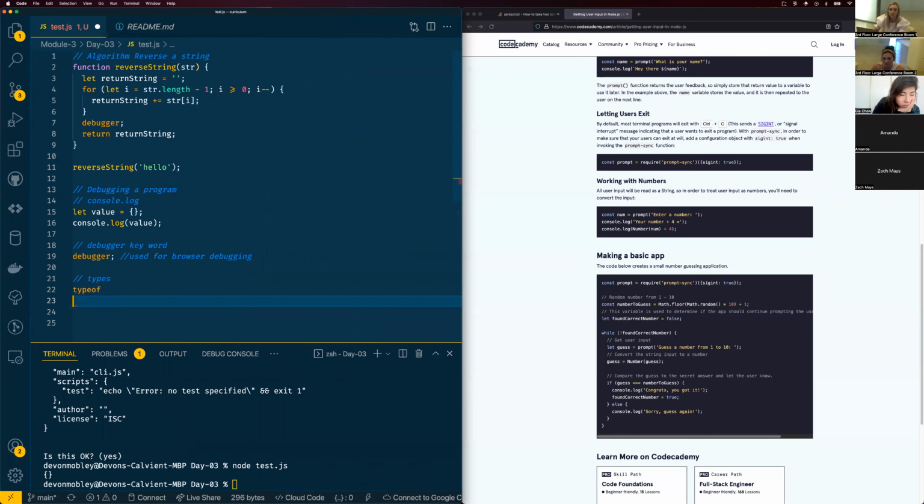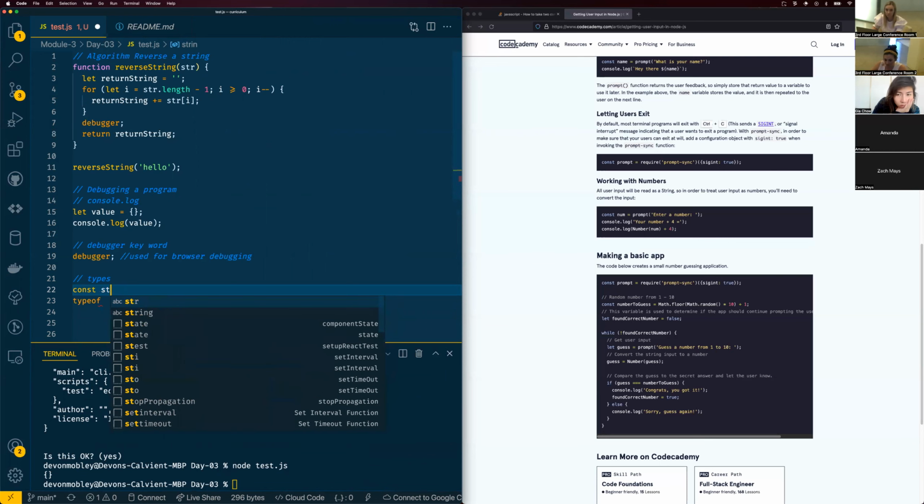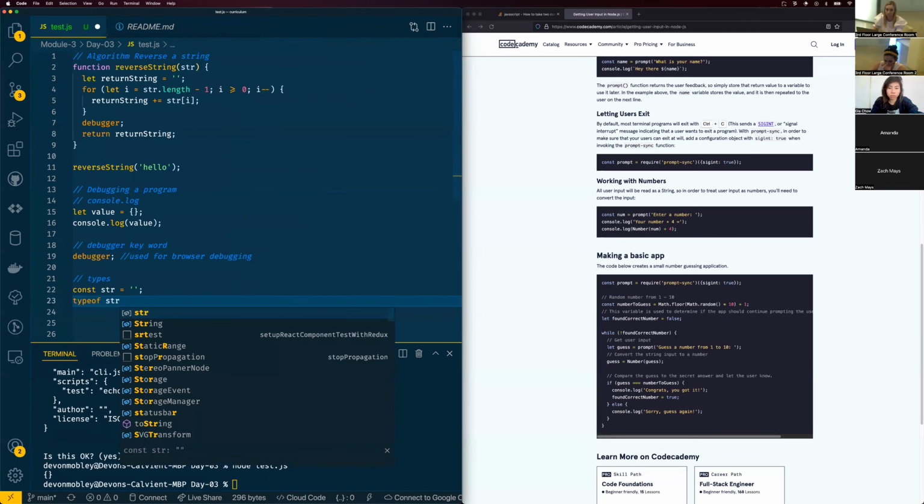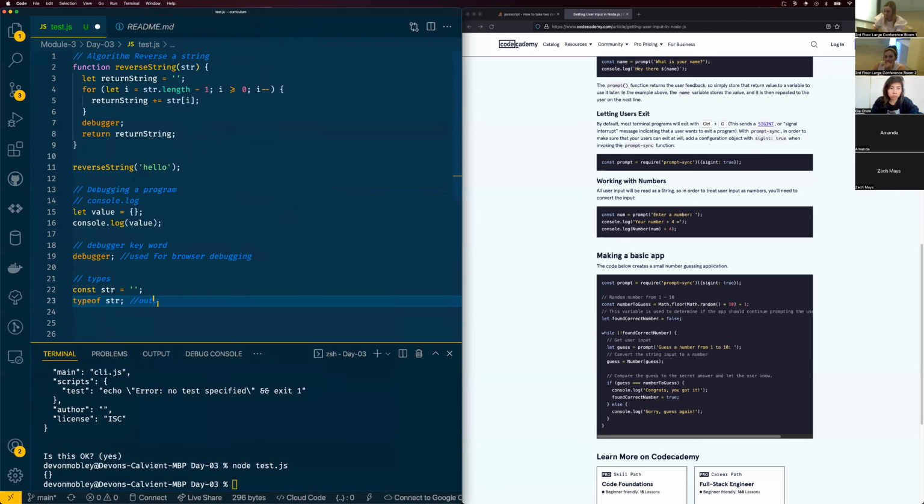And part of that is also how you construct conditionals. So let's say str is equal to this, typeof str outputs the string "string".